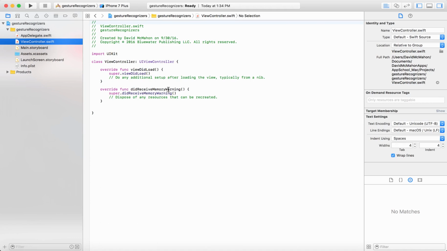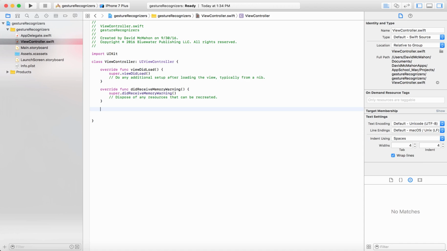We'll go to viewcontroller.swift, and the first thing we're going to do is see how to add these in code. So we're going to add a few action methods that we're going to use to actually implement whatever we want to do when we detect what happens.